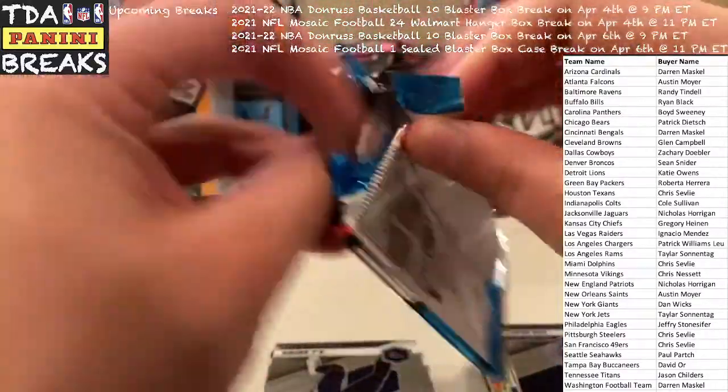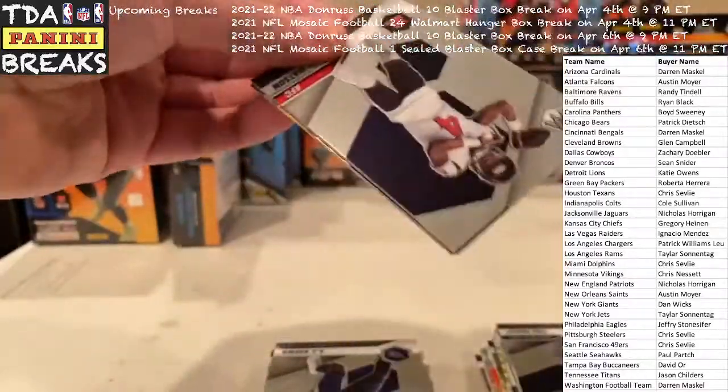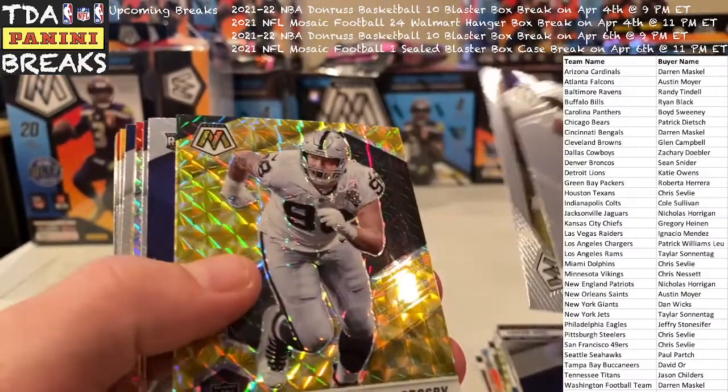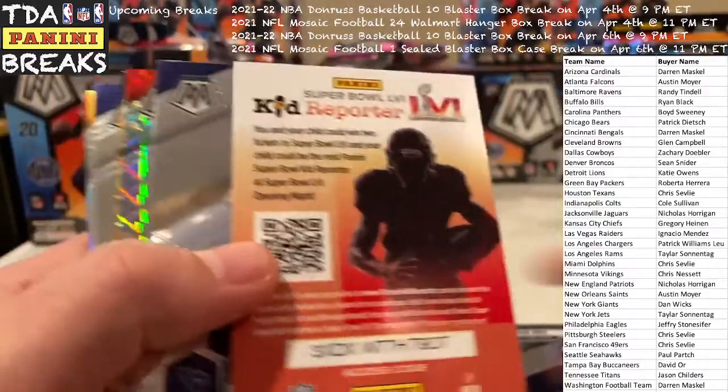Final pack right here. Alrighty, here we go. We got Deshaun Watson, AFC. David Montgomery, Bang. Max Crosby, Yellow Reactive. Jake Funk, rookie.